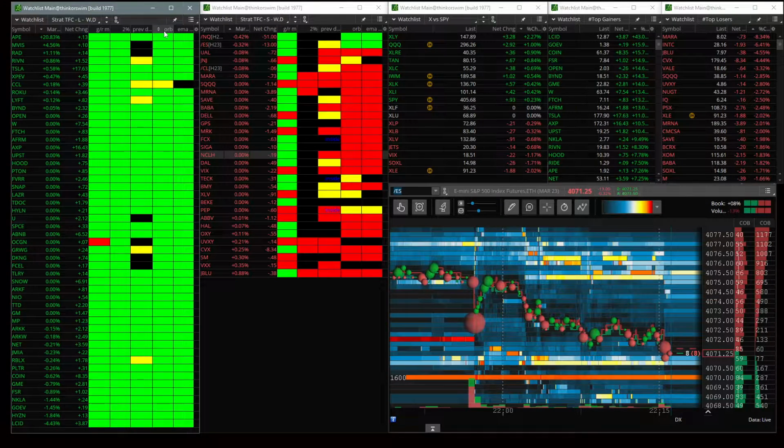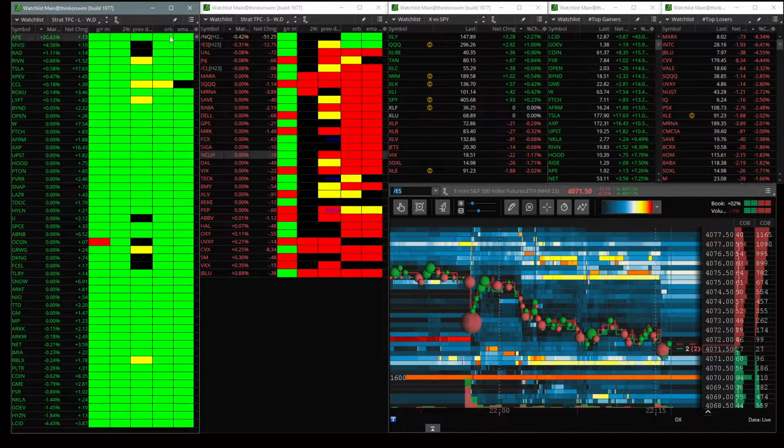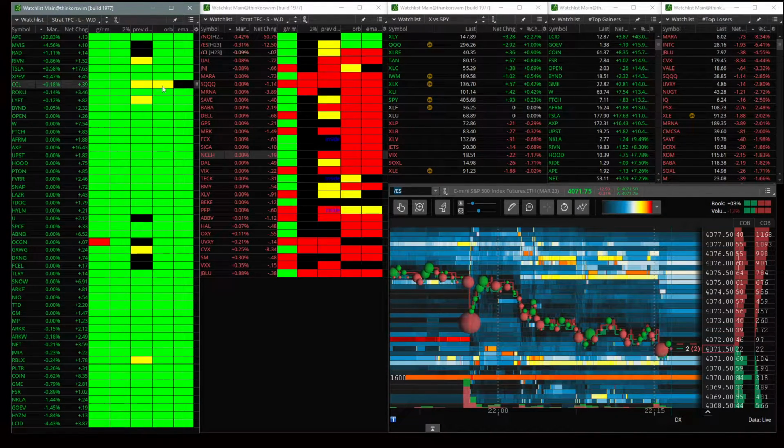The ORB is the opening range breakout, and that is where we look at the opening range, which we determine by the first 15 minutes of trading. So look at the first 15 minutes, you get the highest point, you get the lowest point, and that's your opening range. All right, so is the price currently above the opening range high? Okay, if yes, it will be green. If no, it will be black. And if it's getting close, it will be yellow. All right, and I will show you some examples of that as well.